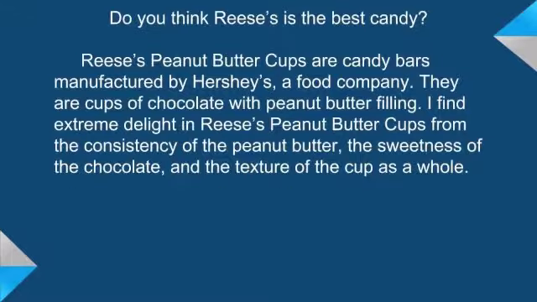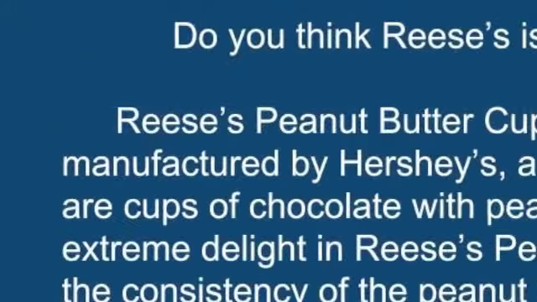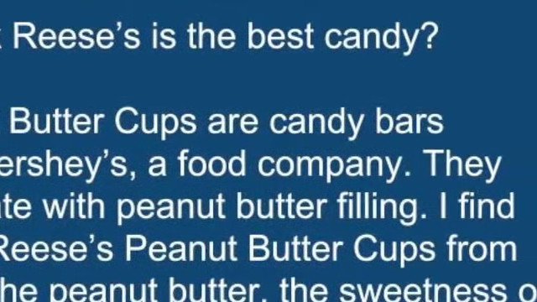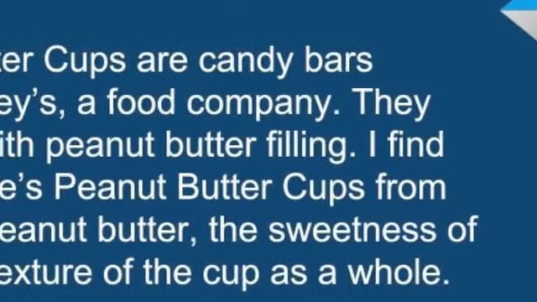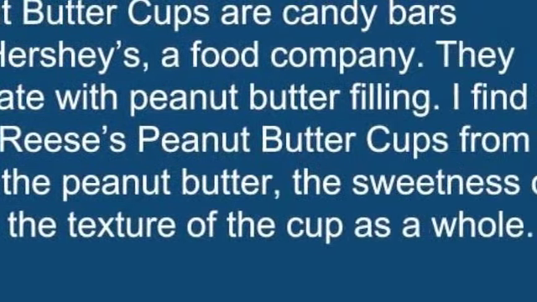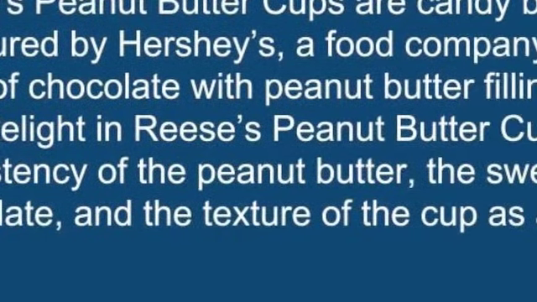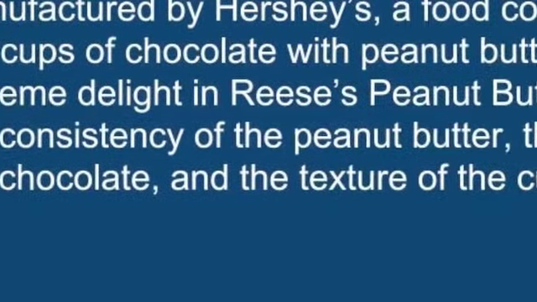Okay, so here's an example. Do you think Reese's is the best candy, is the question. Now I'll read it. You can read it to yourselves. Reese's Peanut Butter Cups are candy bars manufactured by Hershey's, a food company. They are cups of chocolate with peanut butter filling. I find extreme delight in Reese's Peanut Butter Cups from the consistency of the peanut butter, the sweetness of the chocolate, and the texture of the cup as a whole.